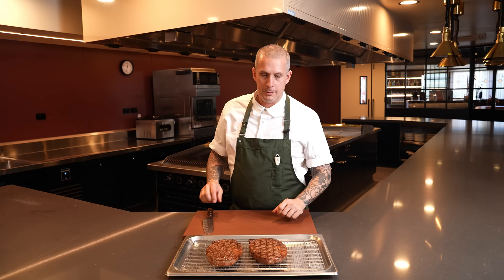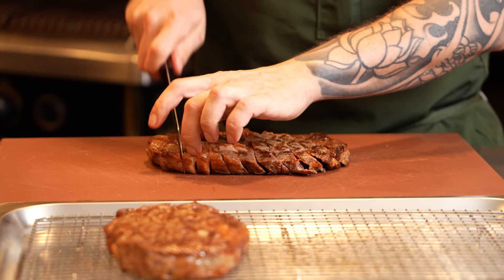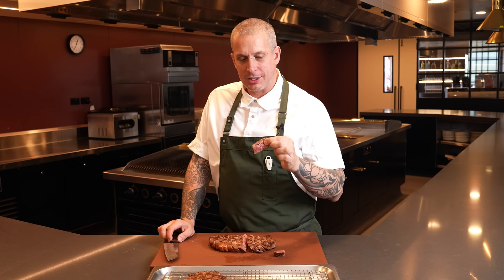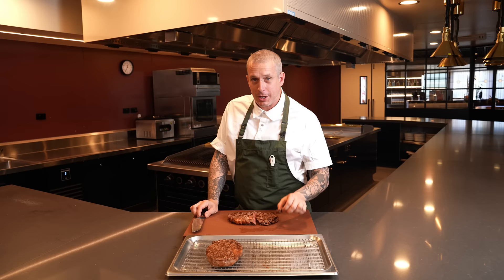Let's carve one of these open and see how it looks. This steak cuts like butter — beautiful, medium rare. Honestly, you don't even really miss that extra caramelization in the mouthfeel. But definitely visually it could look a bit more caramelized. Anyway, on to the last one — the reverse sear tomahawk.